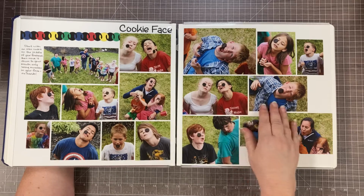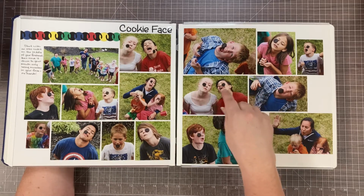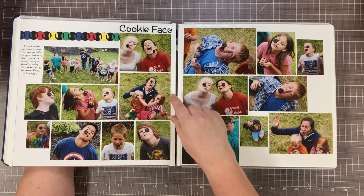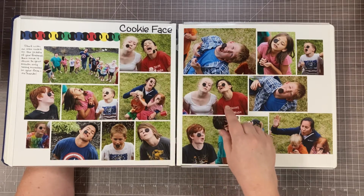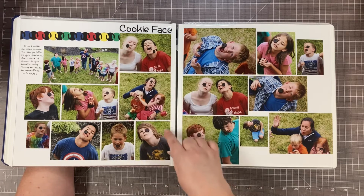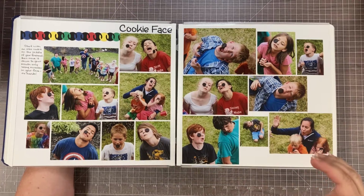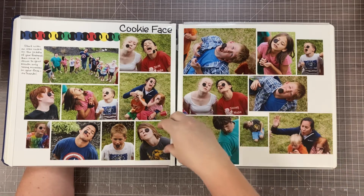So this cookie game is super fun if you've ever played it. You put an Oreo cookie up on your forehead, and then without touching it, you have to wiggle your face and get the cookie down into your mouth. And I took tons of pictures. My mom was up on top looking up from below, so she got some good pictures.